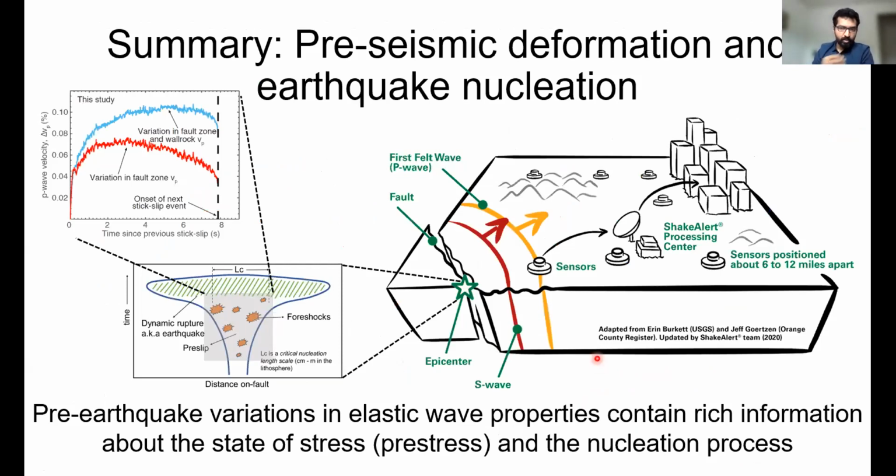Okay, so the summary for this first part of my talk is that changes in the seismic wave properties contain a lot of rich information. I hopefully have convinced you of this idea. And about the state of stress in the crust, as well as the earthquake nucleation process. And going forward, I want to think about leveraging this for quantifying earthquake risk and forecasting.